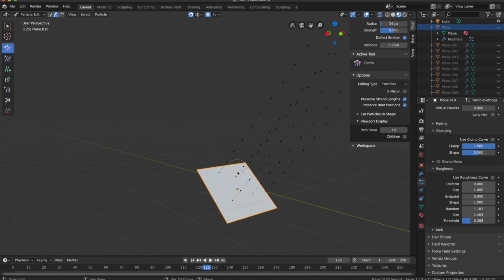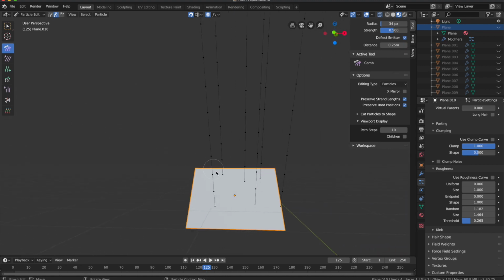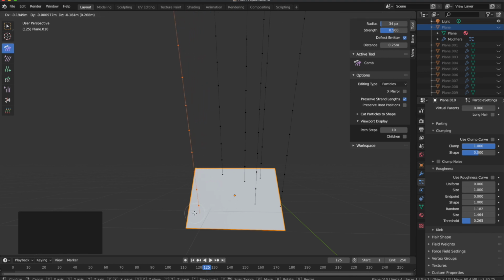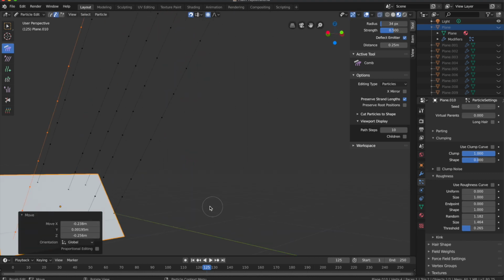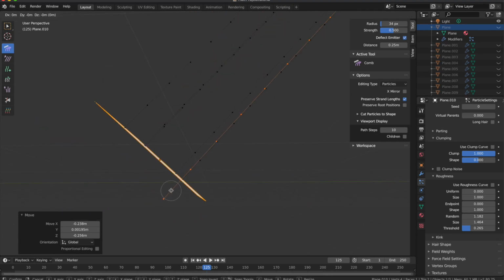Okay, so with this plane with your hair strands, you're going to want to press L to select, make sure preserve root position is off, and you're going to want to move each strand so it fills up the space of the plane.